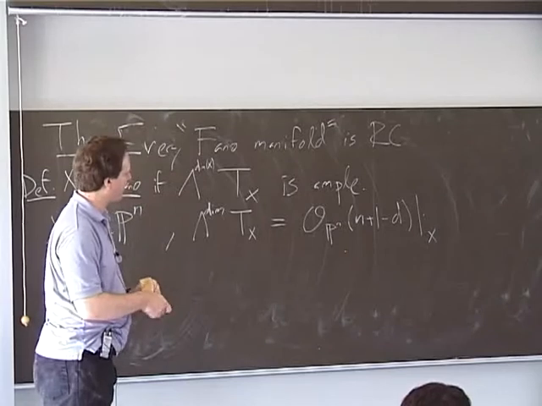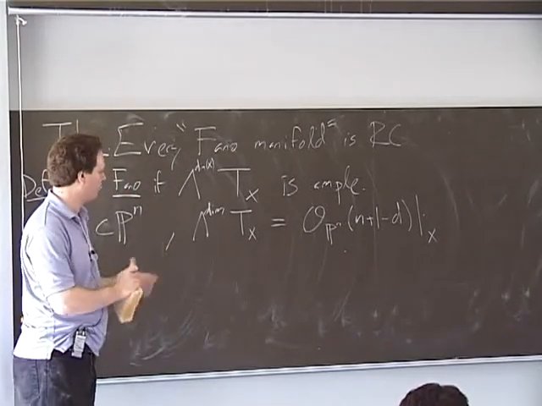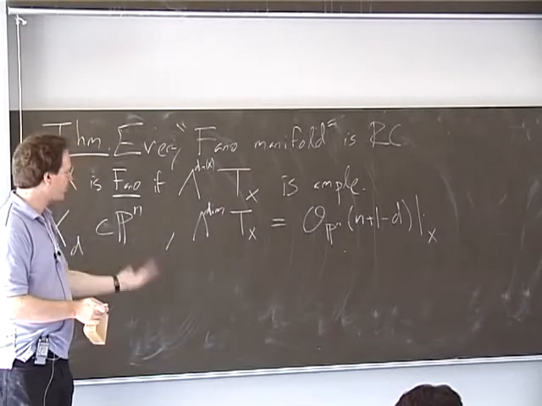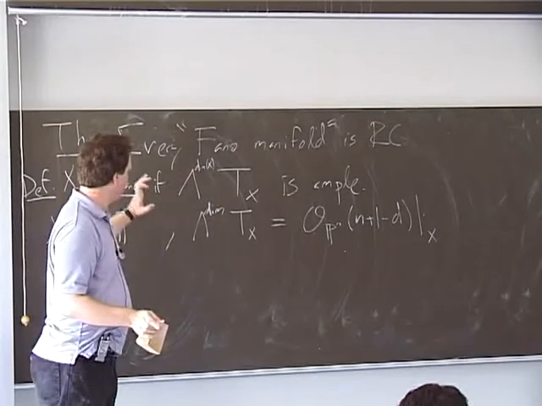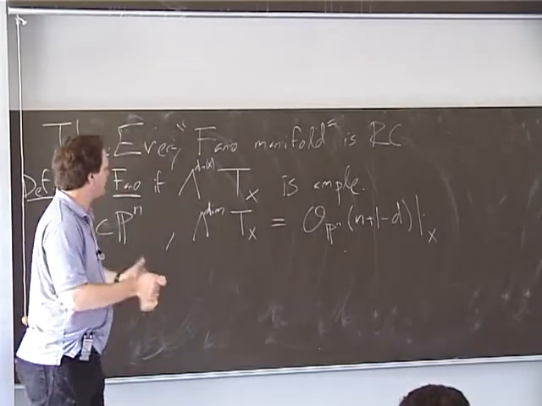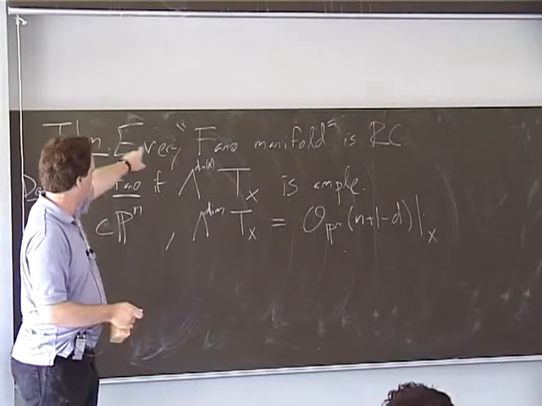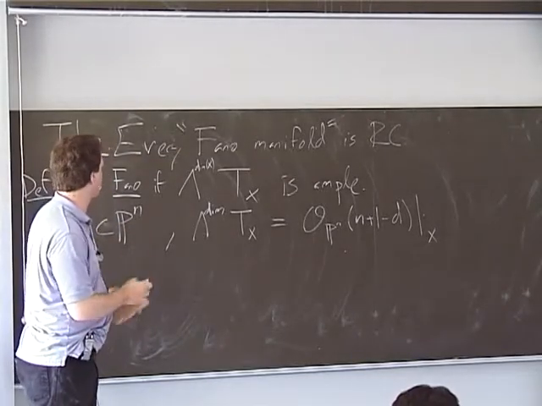So that inequality that comes up in Sin's theorem, d less than or equal to n, that just is what you need to make that parameter count work. It has some intrinsic geometric meaning. It means that the tangent bundle is positively curved in some sense. So it's a Fano manifold. And then they prove this more general result that every Fano manifold is rationally connected.